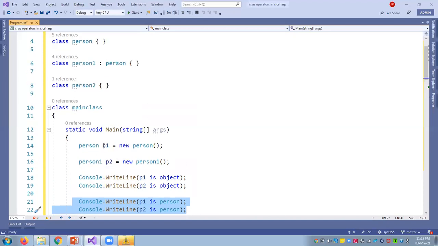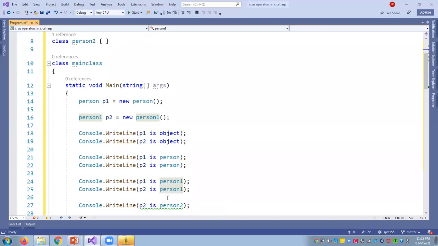You can observe that P1 is an object of Person and P2 is an object of Person1. Here I'm checking whether the object of Person1 also belongs to Person, that is, with respect to the Person class. So again the answer will be true and true.